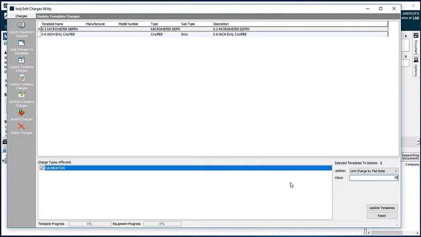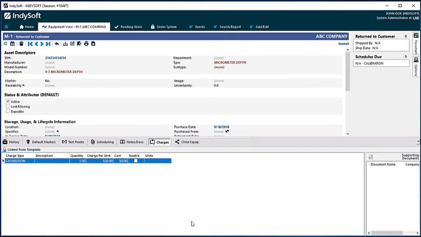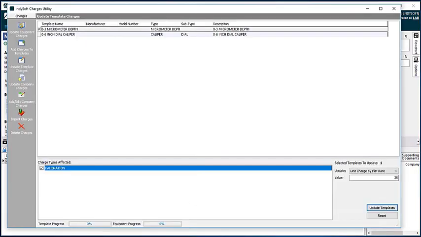So let's say you guys, in a year, 2 years, 3 years, you change your pricing. It's really easy to update your pricing of all your templates, and you do that through here. So then when I hit update templates, template charges update complete. If I go back to my database, notice that it didn't change yet. If I reload all settings, it should have changed. And it got bumped up to 65, so that's something to pay attention to.